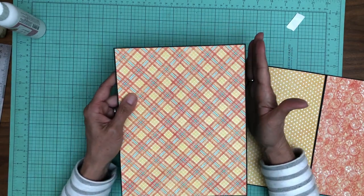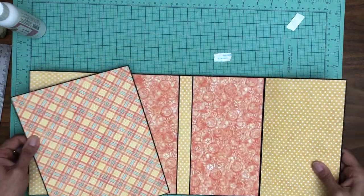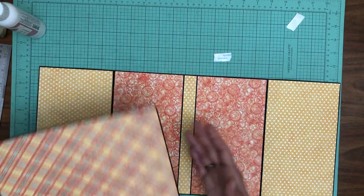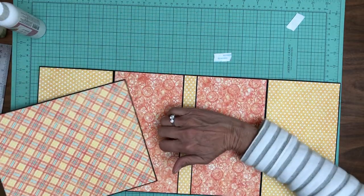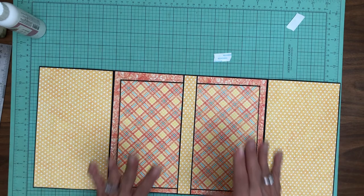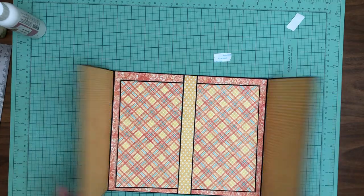I wasn't very happy with that border, so I just straightened it out a little bit. I think it looks better. Okay, this is going to go underneath the belly band. Now, I don't know if I'm going to have enough paper to do front and back. We'll see as we get toward the end of the book whether there's enough room, but there's your 8x10 photo right there. And then we've got these nice big panels.